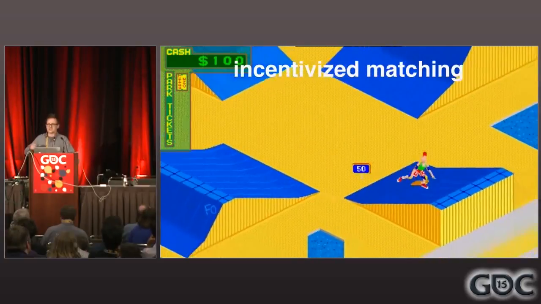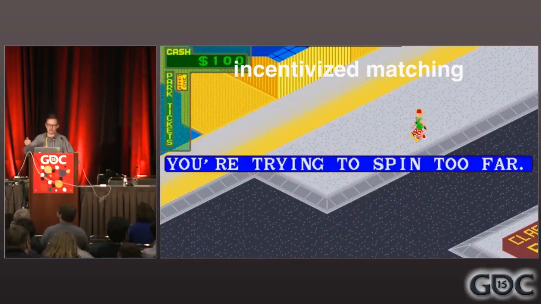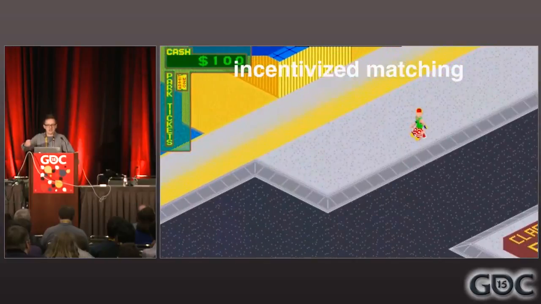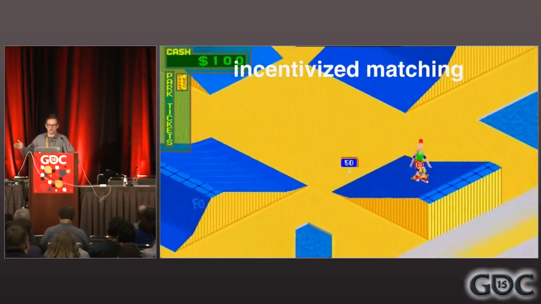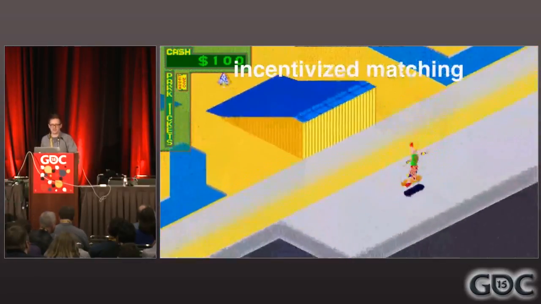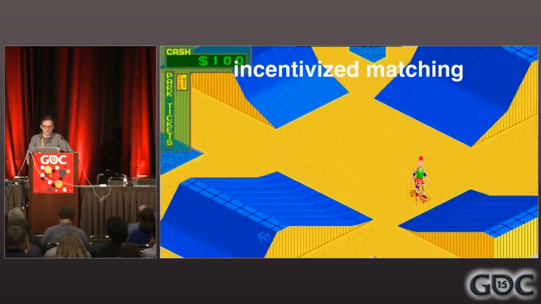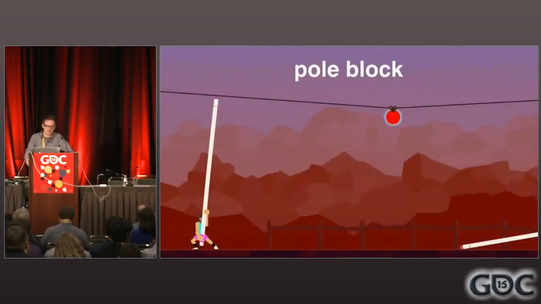What they do is they wipe you out if you point the stick in a direction that's perpendicular to the direction you're traveling in. So it gives you this message, you're trying to spin too far, it wipes you out. So what you're doing when you're playing that game is you're trying to keep the joystick pointed in a direction that's close to the direction of travel, rather than making really fast corrections. I couldn't do that in my game. I can't wipe people out because they moved the thumbstick too far, but it did provide the inspiration for the actual fix that I came up with.